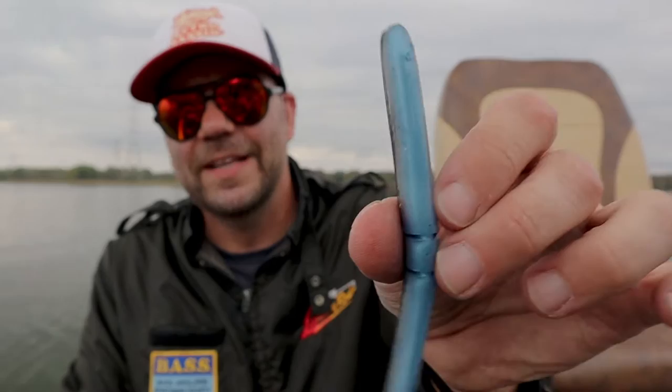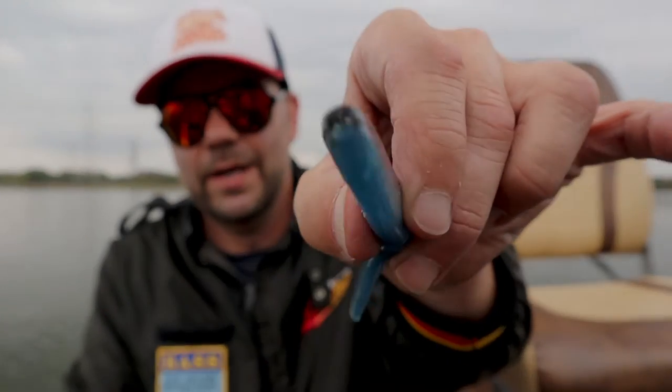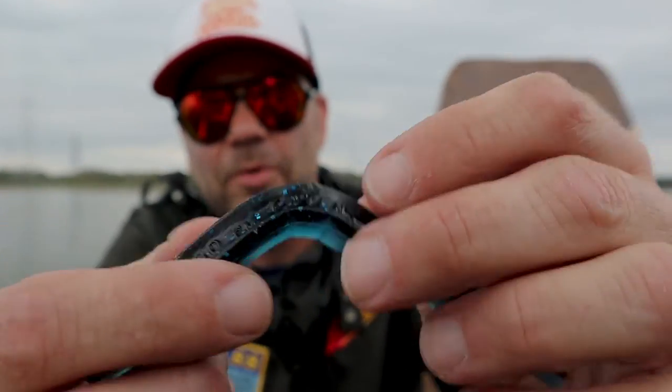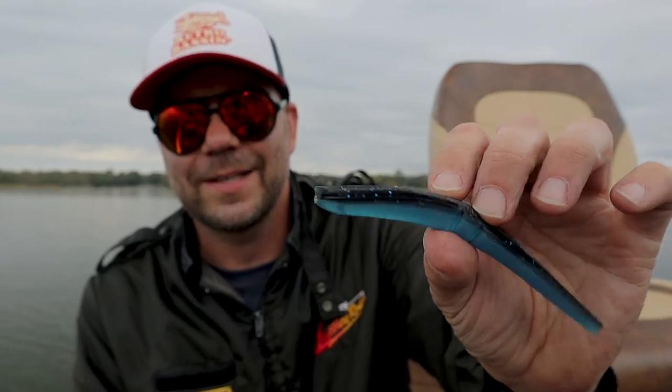But the Slug-Go itself is a pretty simple looking bait. It's got a flat head on it, a hull or boat-shaped bottom, and this little segment here, which I think helps it have a little bit of movement, but also tells you where to put that hook. I guess imitation is the sincerest form of flattery, and when this thing came out, just about everybody and their uncle had a version of the soft plastic jerkbait.